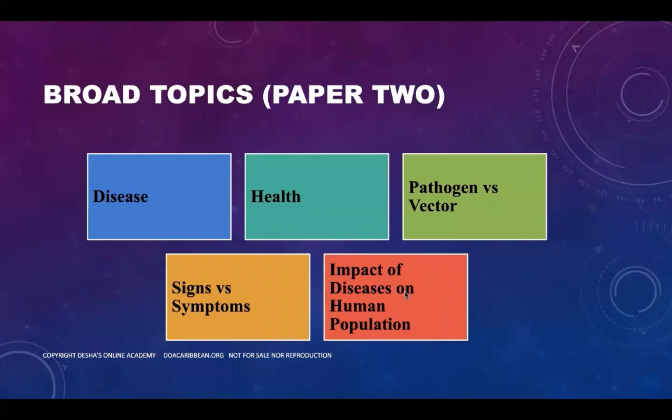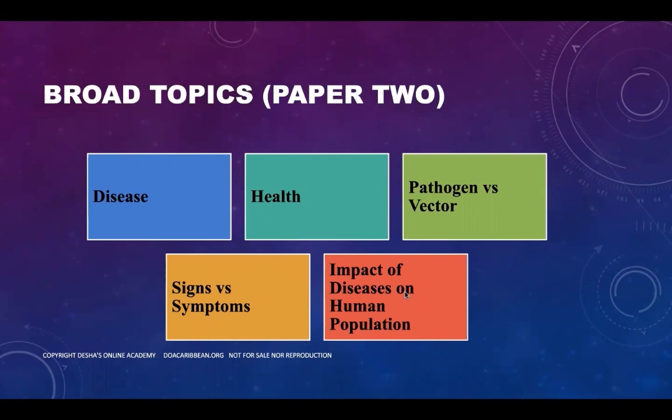A pathogen is an organism that causes a disease. And we know that the microorganisms, like the bacteria, the fungi, protists. The vector now is the organism that carries or harbors the pathogen. So we as humans, we can be vectors, right? And we're going to see that when we talk about sexually transmitted diseases. Mosquitoes, for example, are vectors because they carry the microorganism pathogen that causes malaria. A parasite is an organism that lives and feeds on another organism called the host.